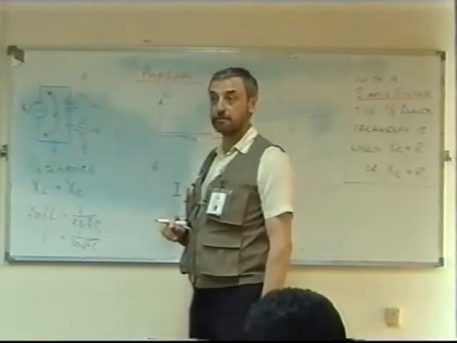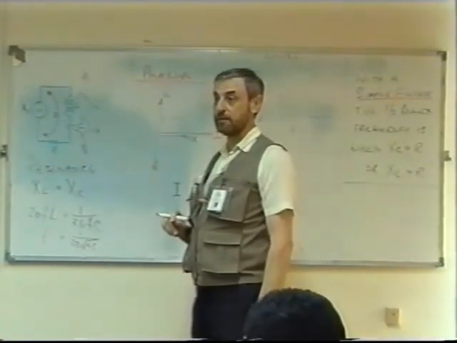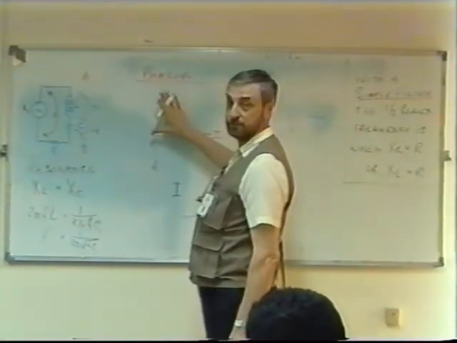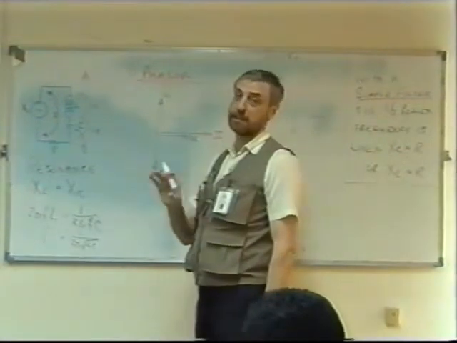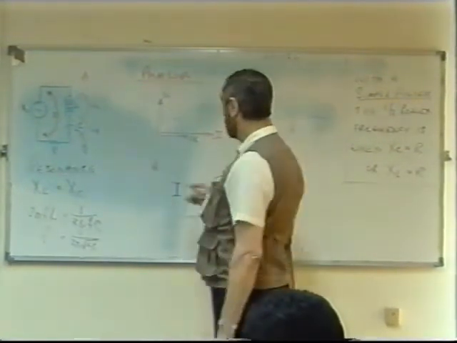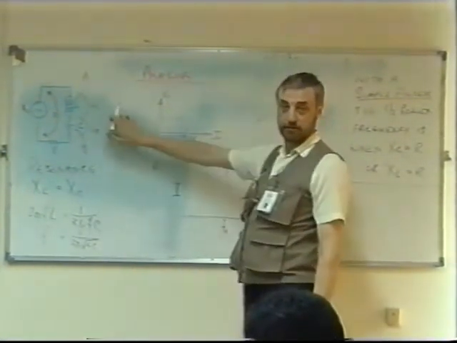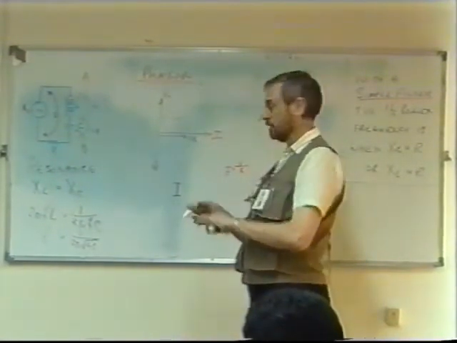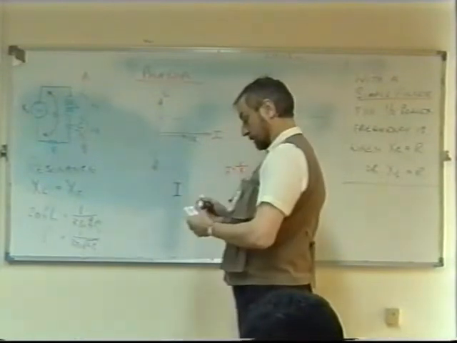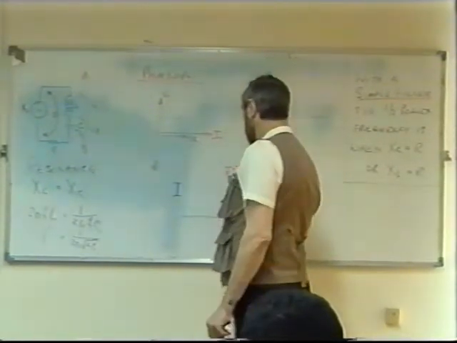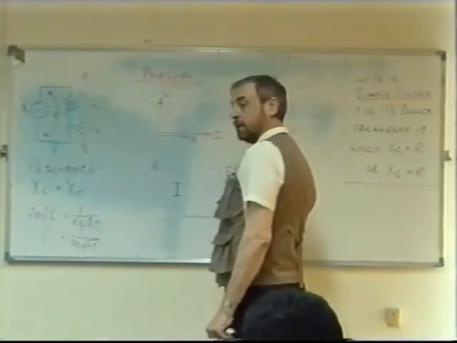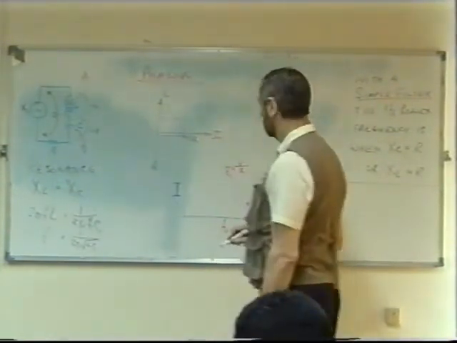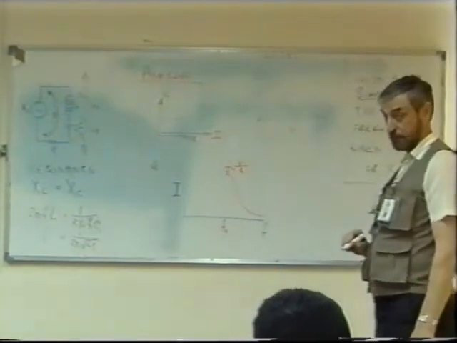Now, of course, we've got a complex impedance. It's as though now we've started to increase XL, and now we've got a complex impedance. So the total impedance will increase in the circuit. We've now got XL as well as R. So what will happen to the current? Current will decrease, because we've increased the impedance, because we've increased XL.